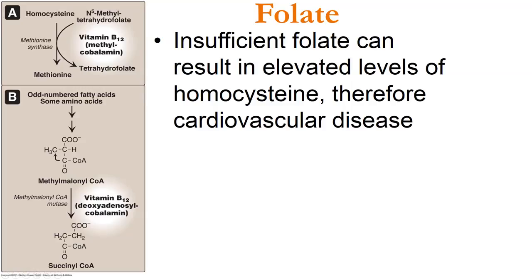Okay, so I already told you one of the big symptoms you see with a folate deficiency is a megaloblastic anemia. Okay, you see a megaloblastic anemia, that's one of the things you should be thinking of. Folate deficiency could be a cause of the megaloblastic anemia. Another thing that folate deficiency causes is an elevated level of homocysteine. So we have this little reaction here, homocysteine to methionine. Now you've heard of methionine, right? That's one of our amino acids. You probably haven't heard of homocysteine yet, have you? I don't think.